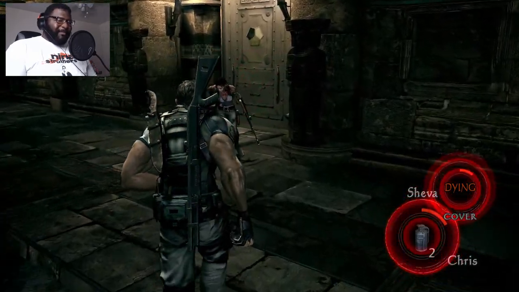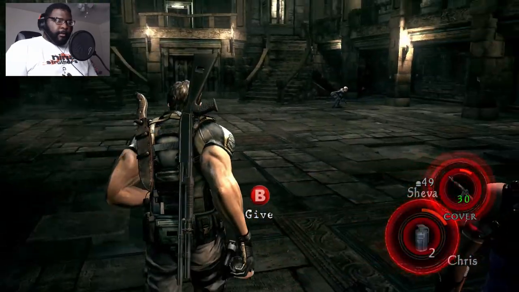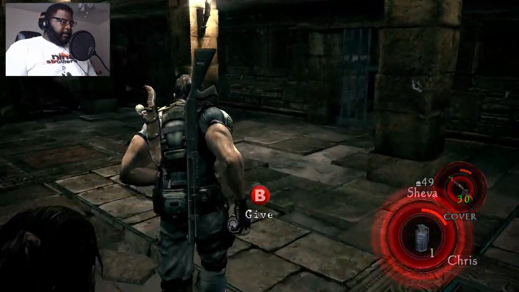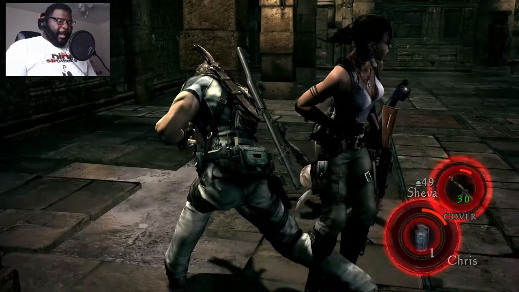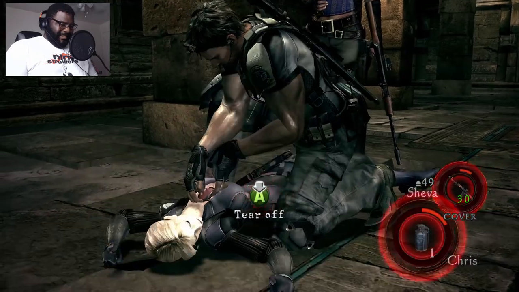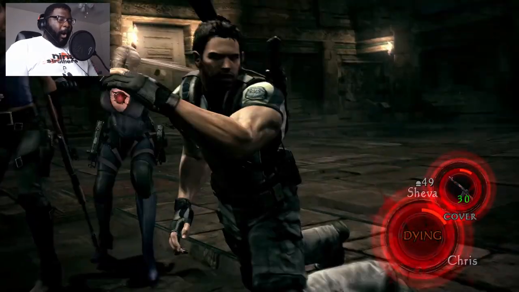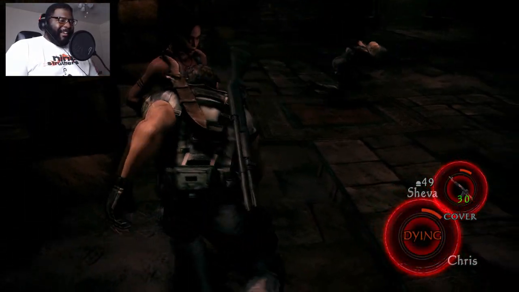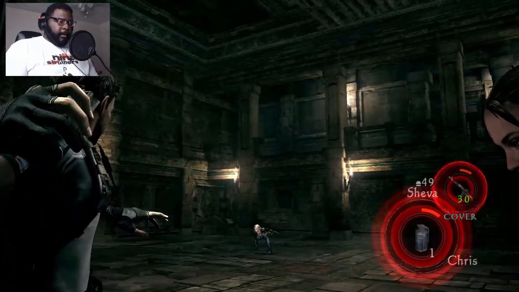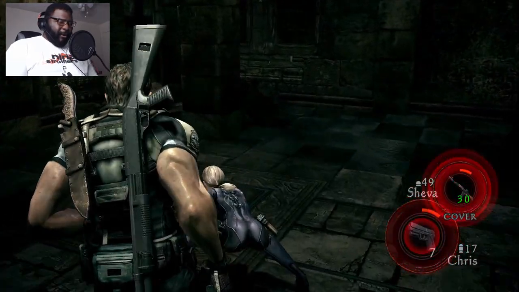Oh, come on. We can do this. Thanks, partner. We can do this. Yeah. Tear off. Oh, I could have dodged that. I wasn't ready. You need to be careful. One more. All right, come on. Get over there to her. Yes.